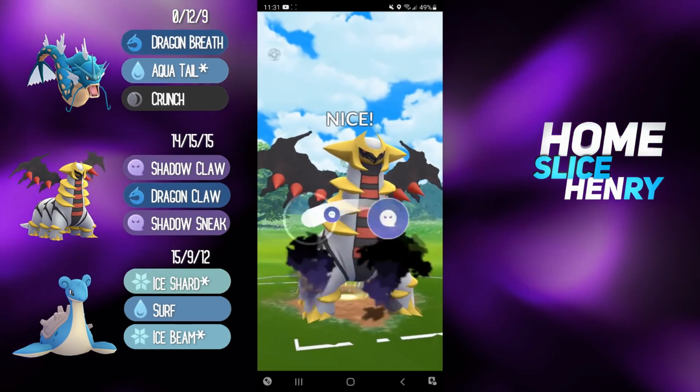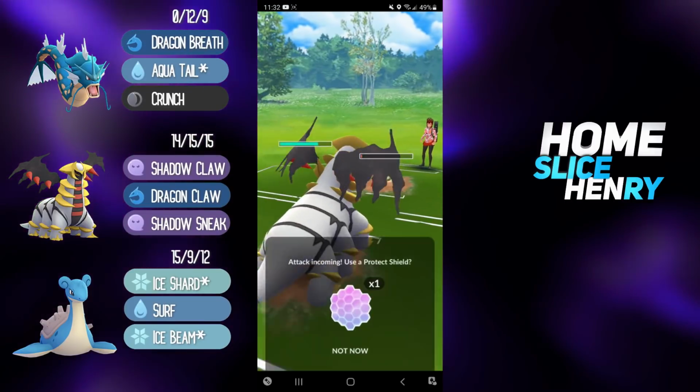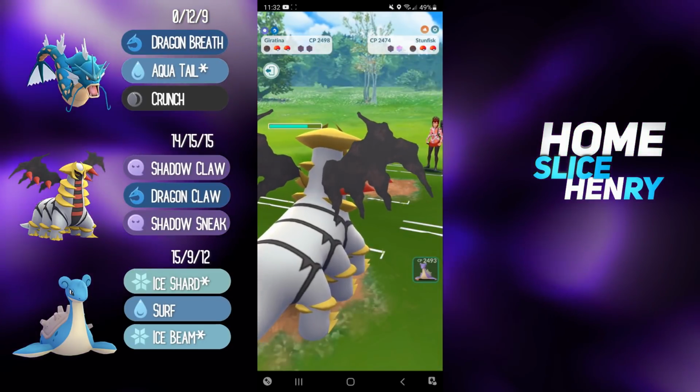No, that is so unfortunate. We're going to be going for that Shadow Sneak, gets it very low. We just can't farm down. Now this has to be the Earthquake. We have to commit the shield here and preserve a bunch of health.